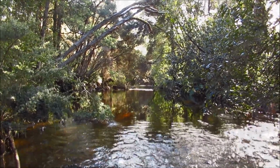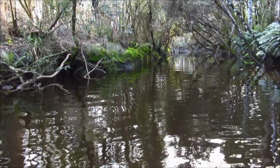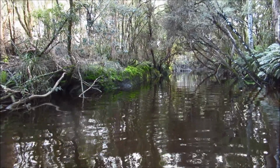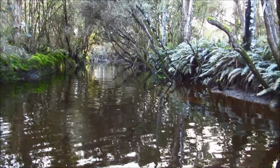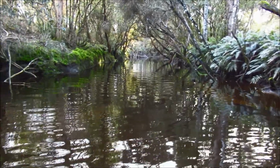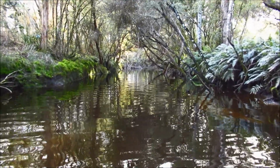I just love it. It's been 2 years since I fished up through this big wide stretch of river here, and I'm pretty sure the left hand side is the deeper side, and the right was the shallower side, which is probably around waist deep. So we'll soon find out. I'll stay to the left here, and then right, I mean, and work my way upstream.